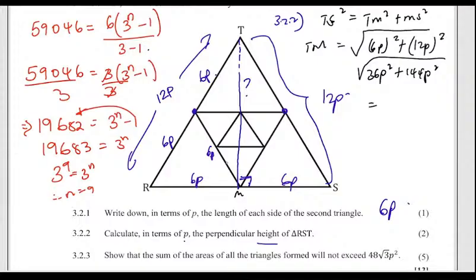And then the square root of 180 gives me, give me the third form, please, 6 root 5. So 6 with a p and the root of 5. So this is what we get, and that's what the question wanted for the height. You don't really have to go into the details of how you get this, it's not a big deal.